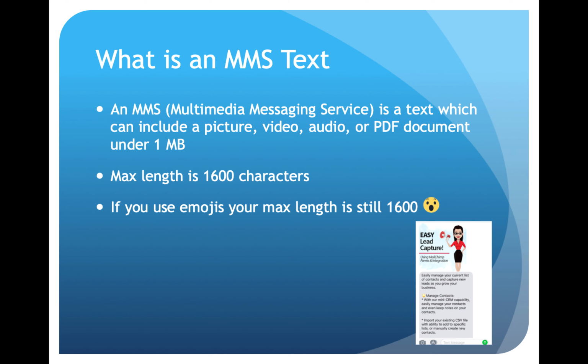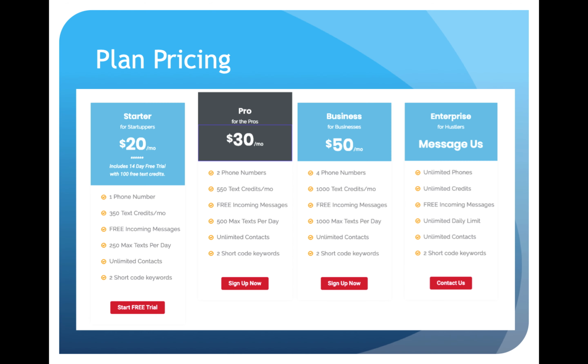Now, the great thing about an MMS message is that's what iPhone uses, and those are the blue bubbles, right? Those have a maximum length of 1,600 characters. So by just simply adding a picture, you can type up to 1,600 characters in one message. You don't have to worry about it getting split. And of course, if you want to use emojis, they're free. You still have a 1,600 character limit. So that's why I recommend always using MMS unless you just want to send a short little message to people.